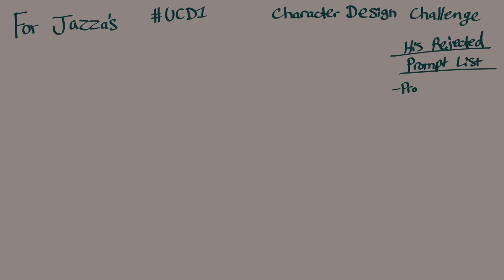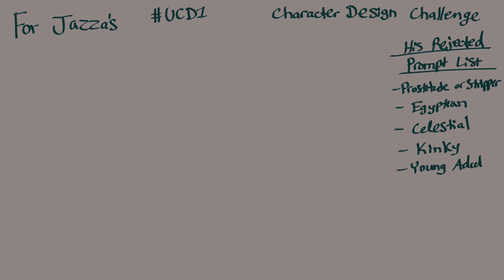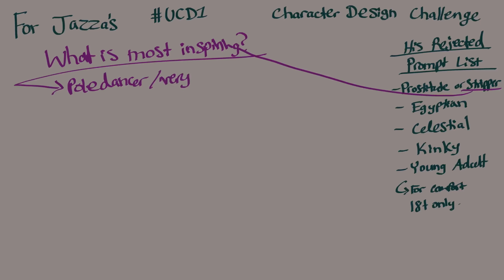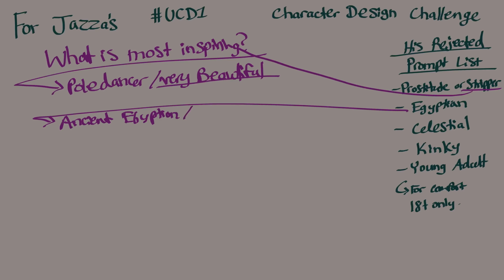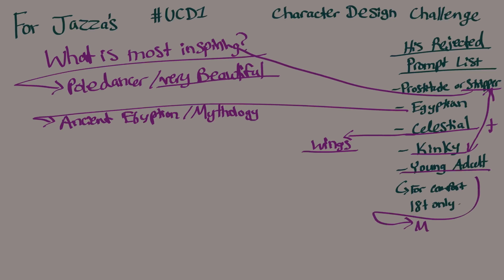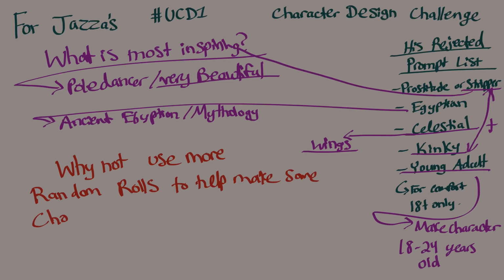I decided to do Jazzas UCD1 Character Design Challenge using his rejected prompt list. I decided to write out what I'm doing for the beginning of this video, as I'm working through it myself, as a form of closed captioning. I do plan on getting and learning proper closed caption software as a side note, as I'd like to add closed captions to my videos to make them more accessible and improve their quality.